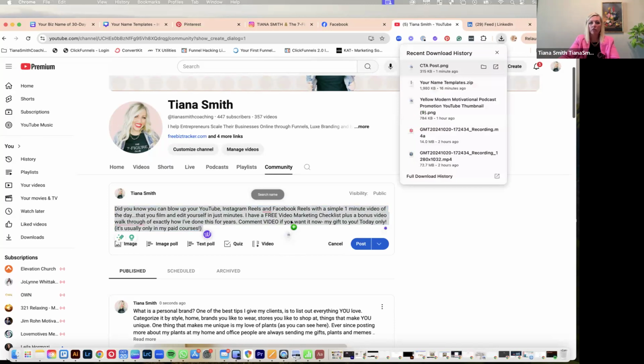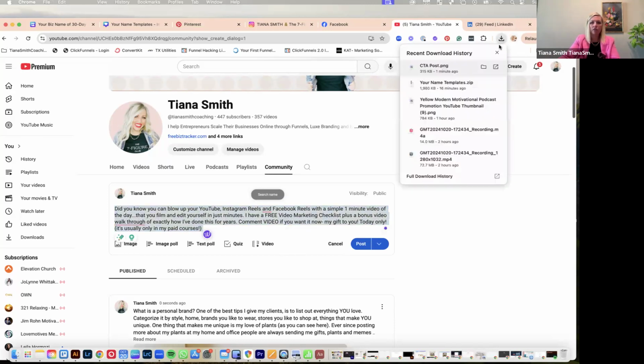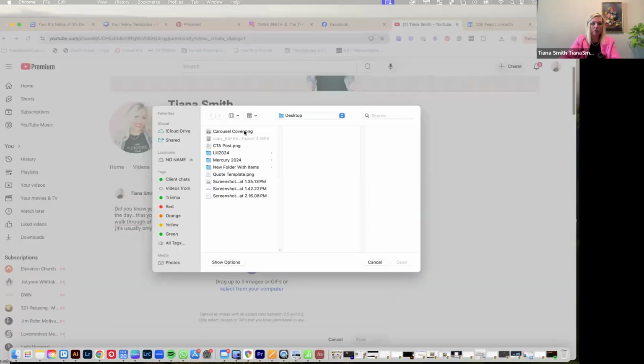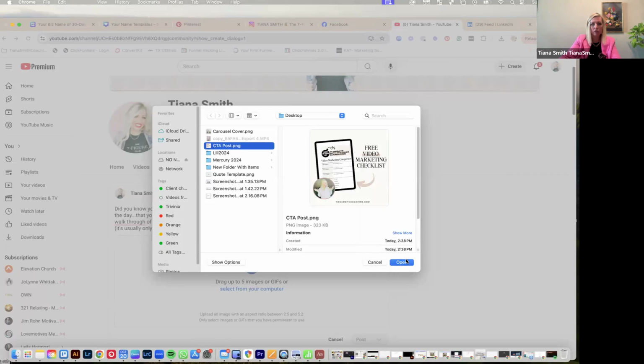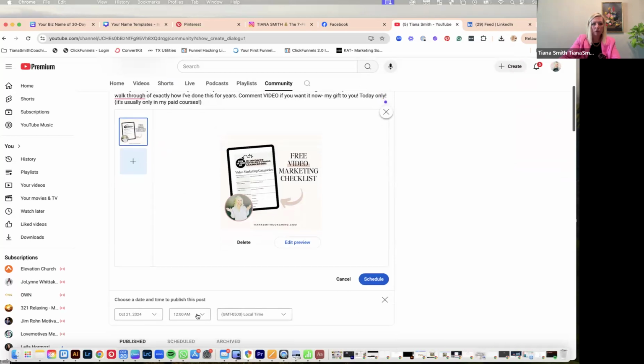So we're going to come here, going to drag it there. I don't think it lets me drag it there. So again, I'm going to grab it off of here onto my desktop, go grab the image, select it from my computer. That's why you have to clear off your desktop all the time. And I'm going to do it there. And now we're going to schedule this for tomorrow morning since we already did a few posts today. So tomorrow morning at 9 a.m. Because again, 9 a.m., 12 p.m., 3 p.m.